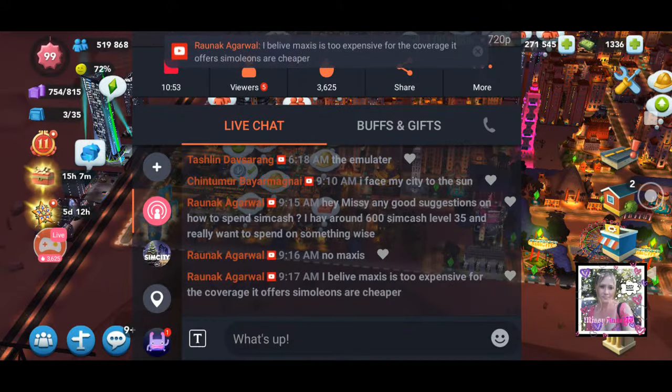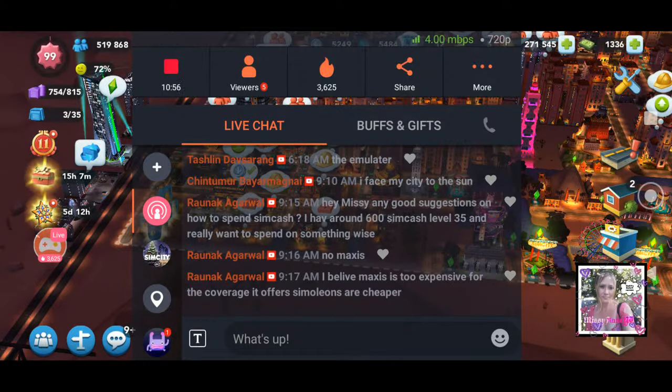And like I said, I don't know what your city specs are. Okay, so again, it sounds like you... Oh boy. The Maxis has a huge benefit. Okay, it is very expensive, but with where you're at with the game being level 35 and the knowledge you have of the game, I already know you need to restart just by talking to you for 2 seconds. I know you need to restart.